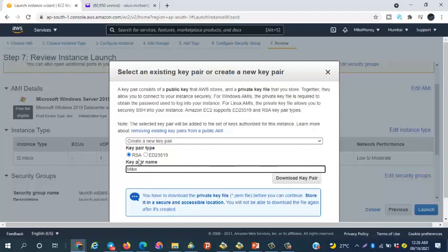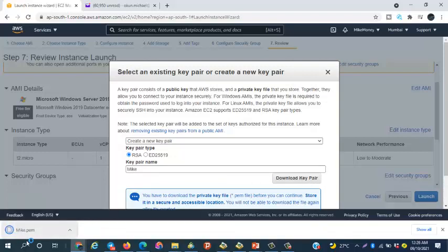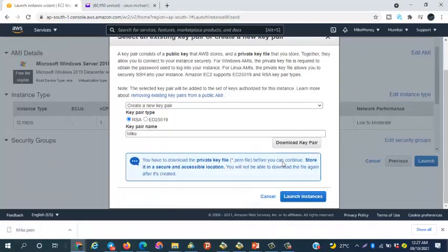Are you seeing it? Key pair type is RSA. So now you download the key. You can see the Mike key pair has been downloaded. So once you finish downloading the key, you click on launch.